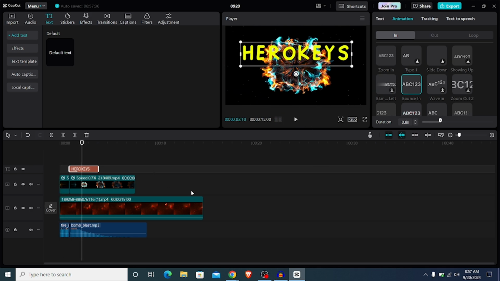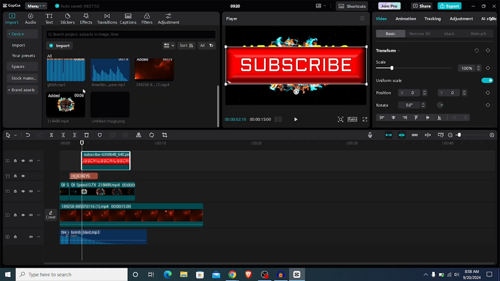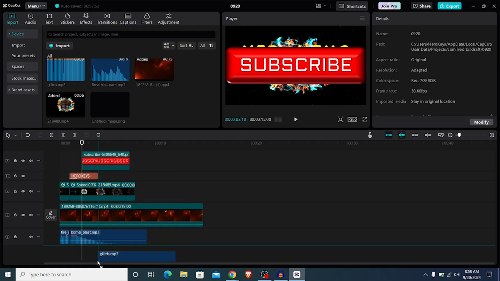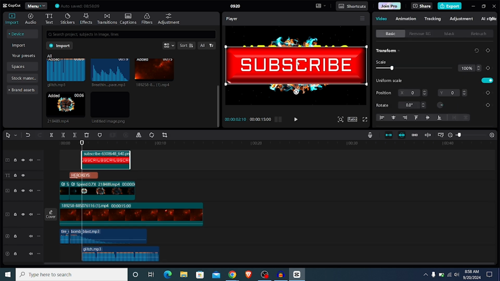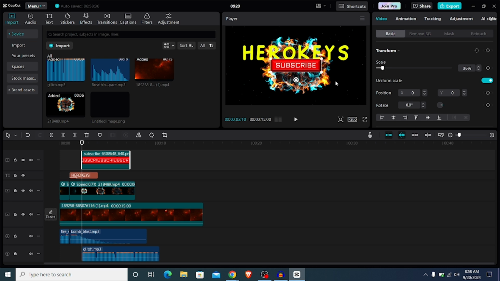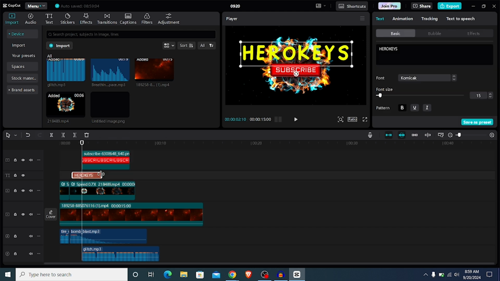The next thing we want to do is to bring in, okay, I will also bring in the glitch effect. I want this to glitch after the bomb has exploded. I'm going to reduce the size of the subscribe here. So let's say 36 is okay, and I will adjust the position of this. Okay, I think that is okay. I'm going to extend this.